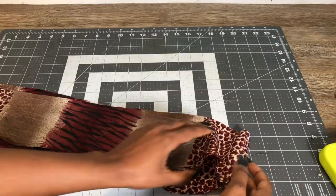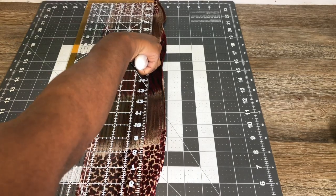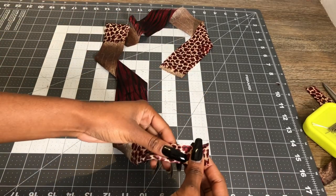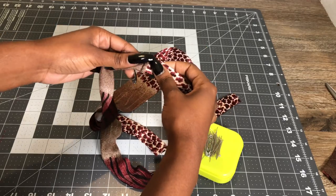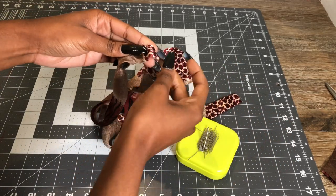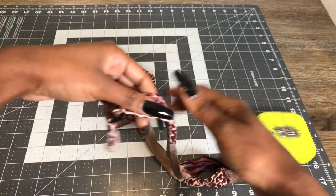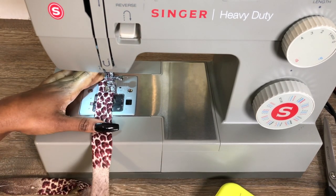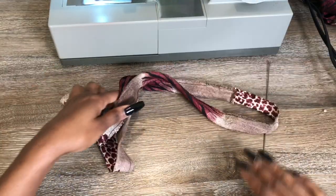You should have two openings at the top and two little openings at the bottom for the drawstring. I'm making the drawstring now — mine were about 28 inches long, but you can make it however long you want. Fold it over with the right sides facing each other, since you're going to be turning it right side out. Pin all the way down, then sew a straight stitch all the way down. I also did a zigzag stitch to keep it from fraying.